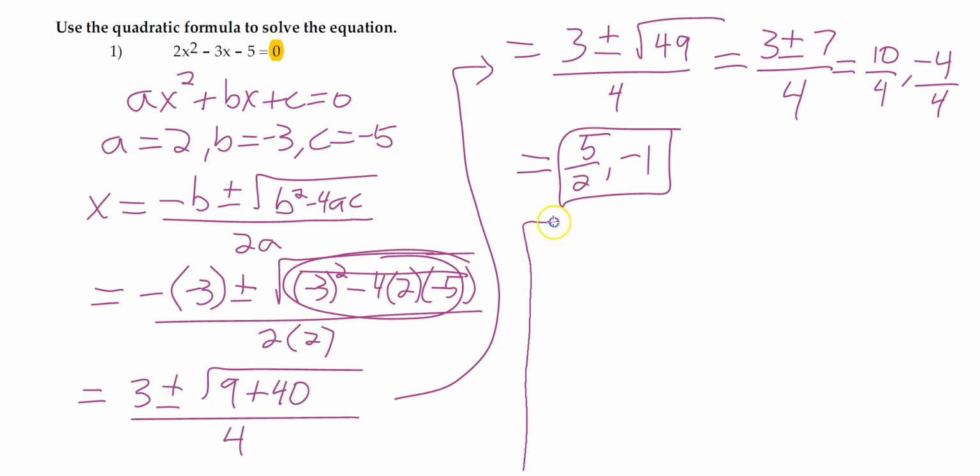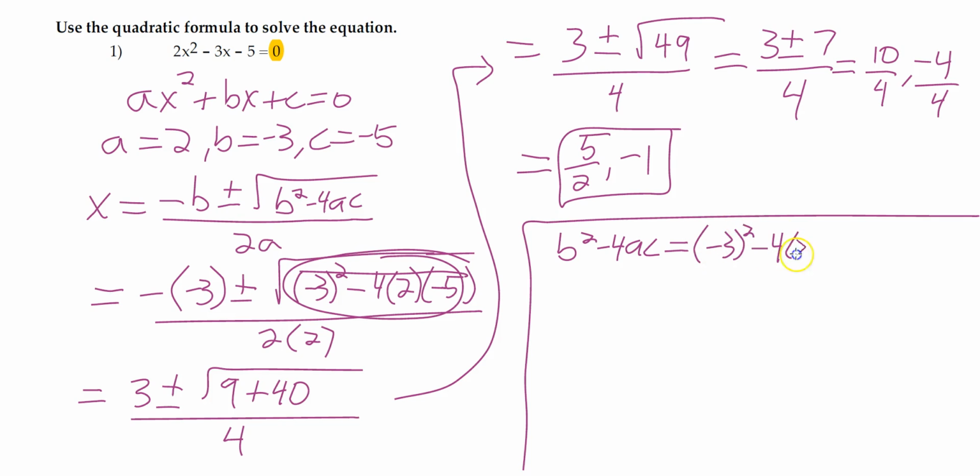Okay, so now to demonstrate the way that I typically use the quadratic formula, I work out b squared minus 4ac first. In fact, you can do it in your calculator, but this would be b squared minus 4ac. And we work that out, and it is 49. Okay, so then the quadratic formula is x equals the opposite of b. Now if b is negative 3, the opposite of b is something I can just simply do, positive 3. Plus or minus, the square root of this is just 7, all over 2a, which is 4.